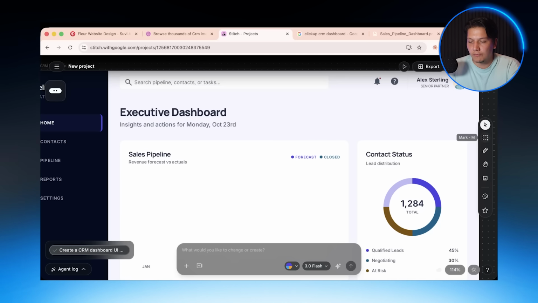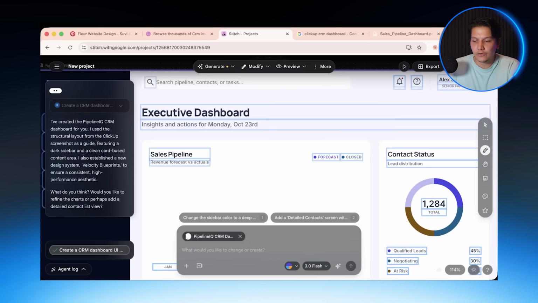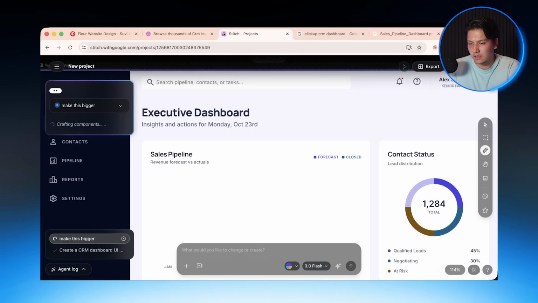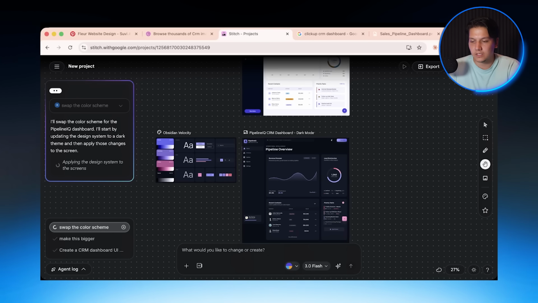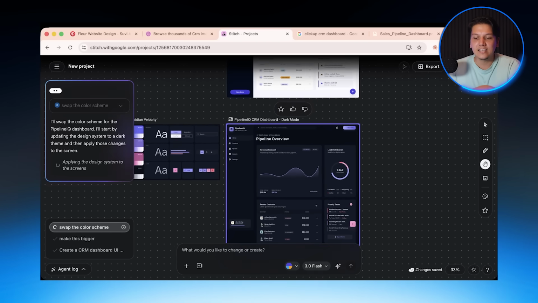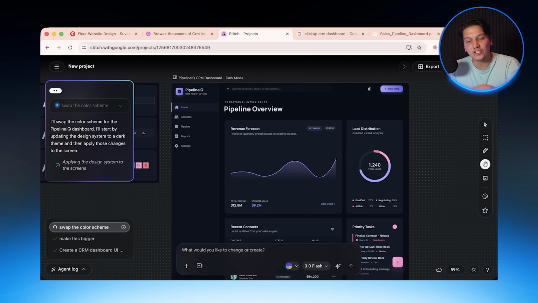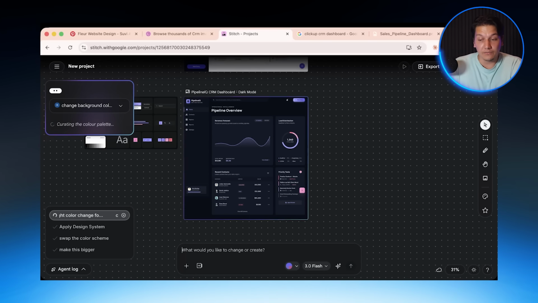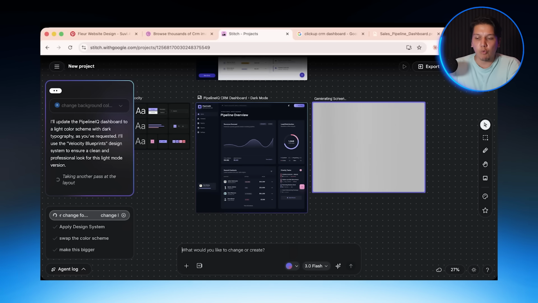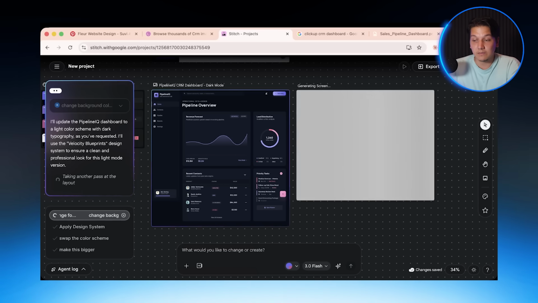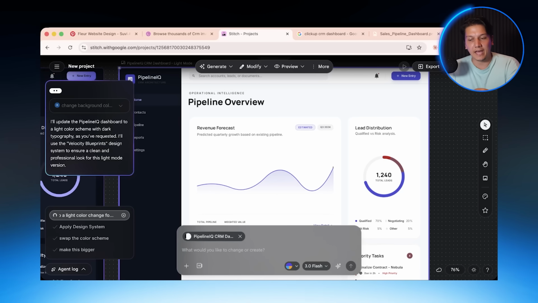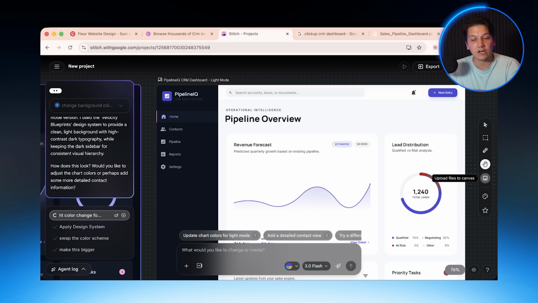I want to move this element over here and I want to make this icon bigger. I just draw directly on the canvas, I circle it and I write make this bigger, and then Stitch applies it. There's no prompting, just visual direction. That's the canvas annotation feature, and it makes iteration feel completely natural. So let's say you maybe want a lighter version. Then what you do is you swap the color scheme, you use the same structure, completely different feel, and I can decide which direction fits the brand before I write a single line of functional code.